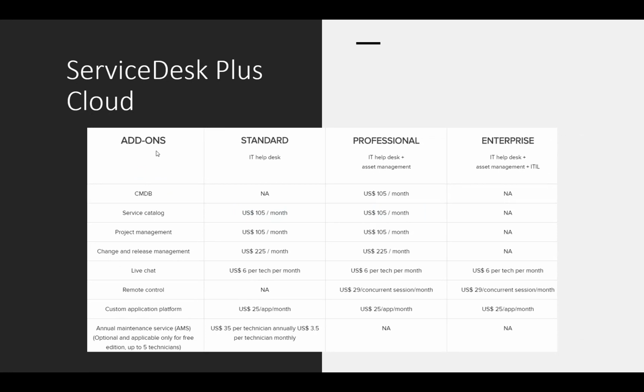So in case you want to start with Standard or Professional and later on move to the Enterprise. But in some cases, you would want to add an additional ITIL component like service catalog or project management. That's when you can just add them as add-ons. So you don't have to sit and reconfigure everything. Just an add-on license will help you enable the other components like CMDB or service catalog or project management. And if you have to move from Standard or Professional to the Enterprise, you don't have to sit and reconfigure everything again. It's just a license that will help you move from the lower edition to the higher edition.